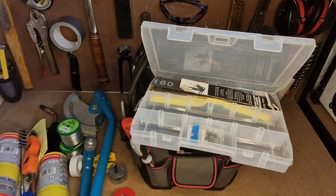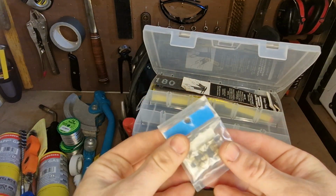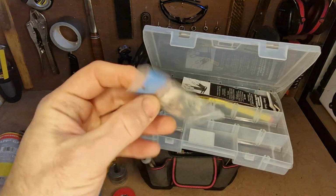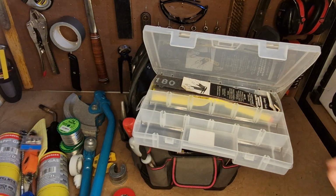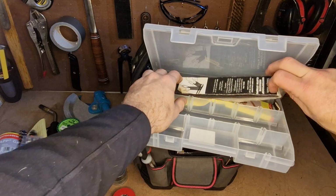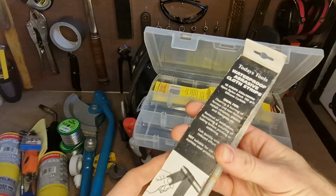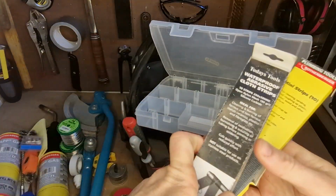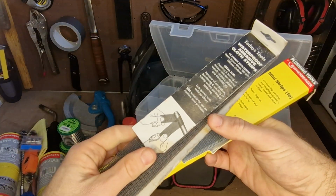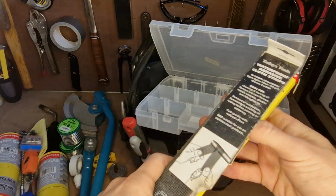A little pipe end cap. These are spare flints for that little spark maker I was showing you earlier. Just some little flints that go in there. And I've got some abrasive strips. You'll see here. Keep a whole bunch of those on hand. Really good for cleaning pipe work.